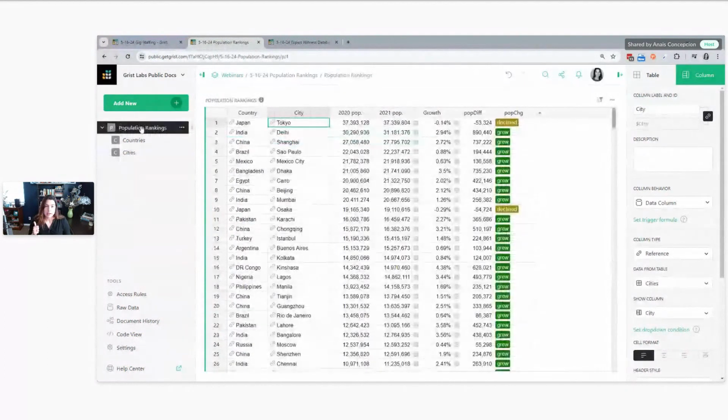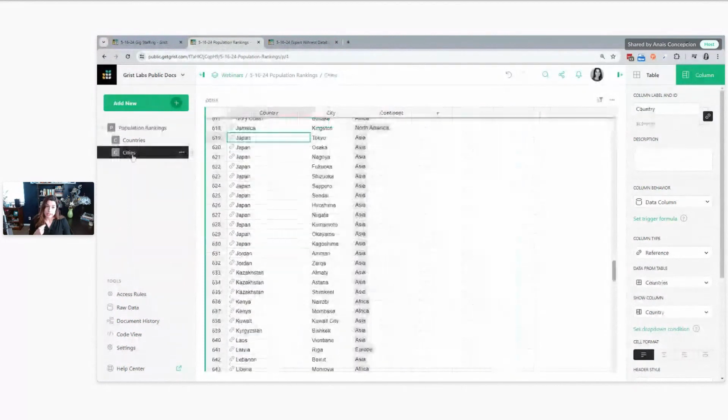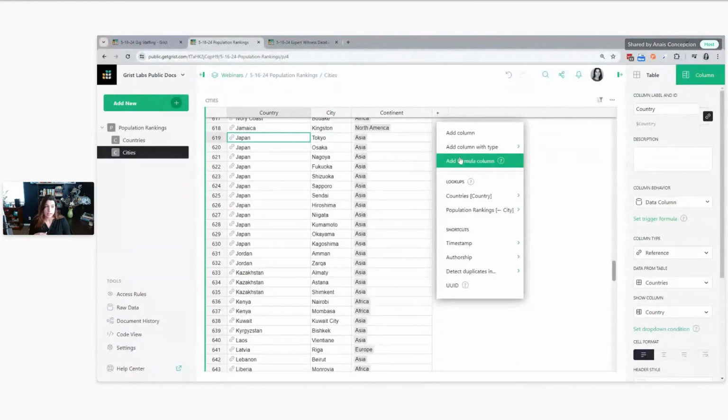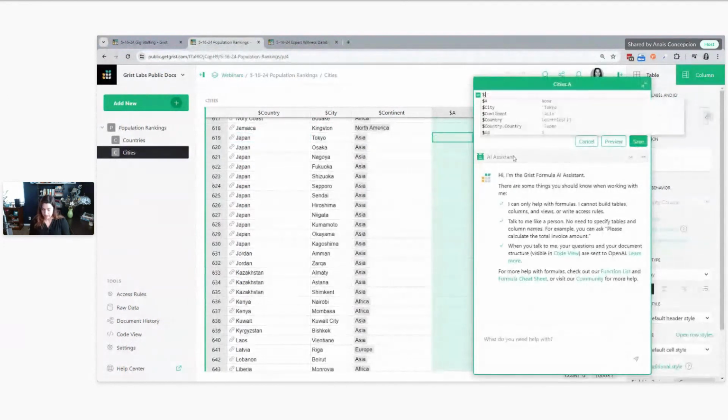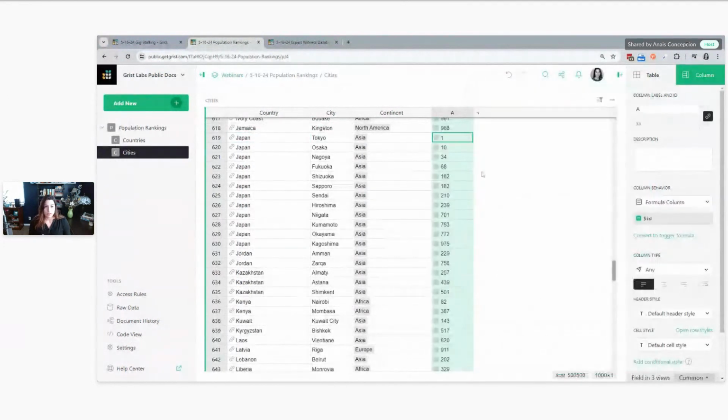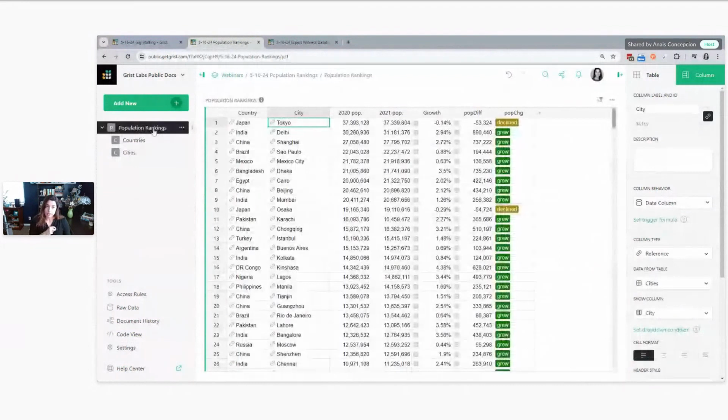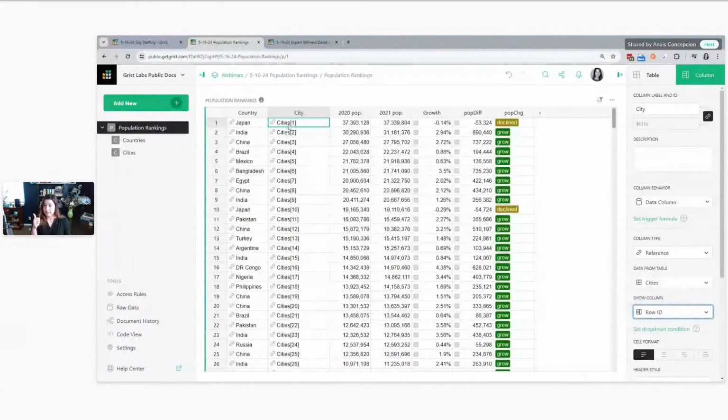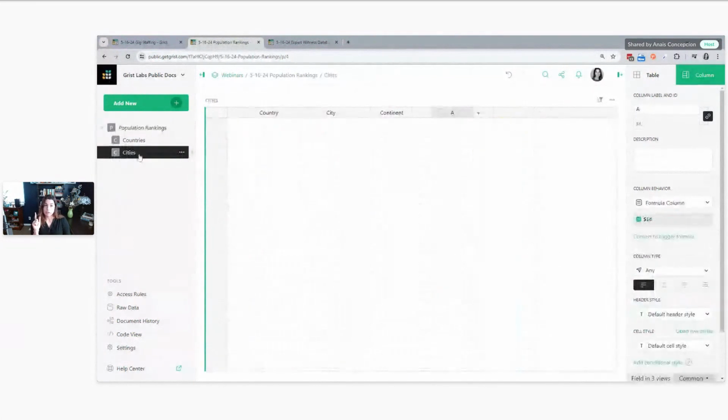One way to show you exactly what I mean by this, or try to get the mental model there, is every single row in Grist has a record ID. And the way you see a record ID is through the formula $ID. So it's like a Grist attribute that you can use. So I'm going to go ahead and add a formula column, which is just going to be $ID. So we can see what the actual record ID is. And the reason I wanted to show you this is because if we come back here, I can make the display column, instead of the city text, let's actually look at it as row ID. So we can see that in the cities table, record 1 is Tokyo, Japan.